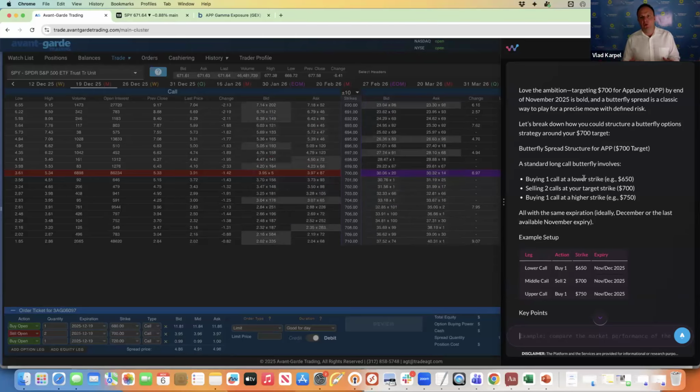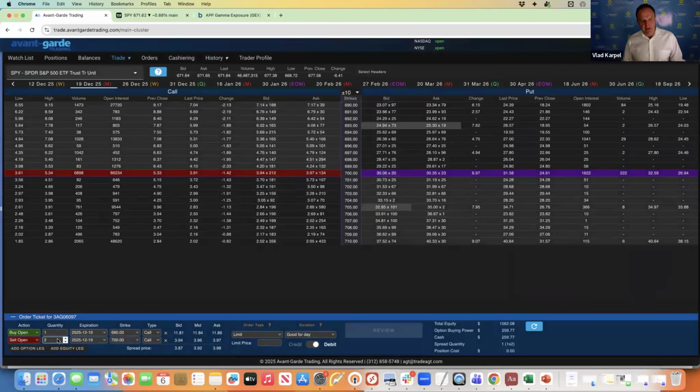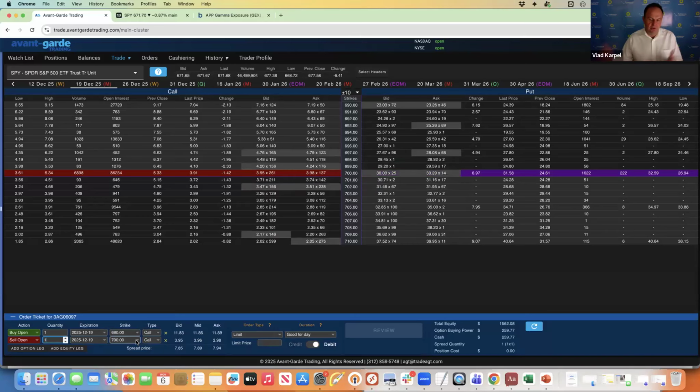If you don't understand what's called a vertical, like these two legs, I can just remove this leg and decrease this by one, and now it's a debit strategy. So I would first learn the debit strategy. We had some webinars where we talked about the debit strategy and how to construct it. So that's the evolution, or the learning process.